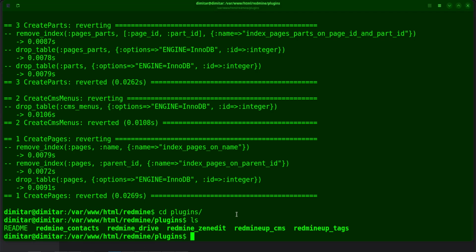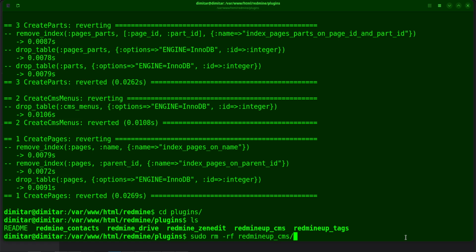It is going to happen with the command sudo rm -rf and the name of the folder. This argument here means that it is going to recursively delete every inner folder of this folder. For example, we have redmineup_cms, and inside there are other folders, and these other folders have their inner folders, and so on and so on.